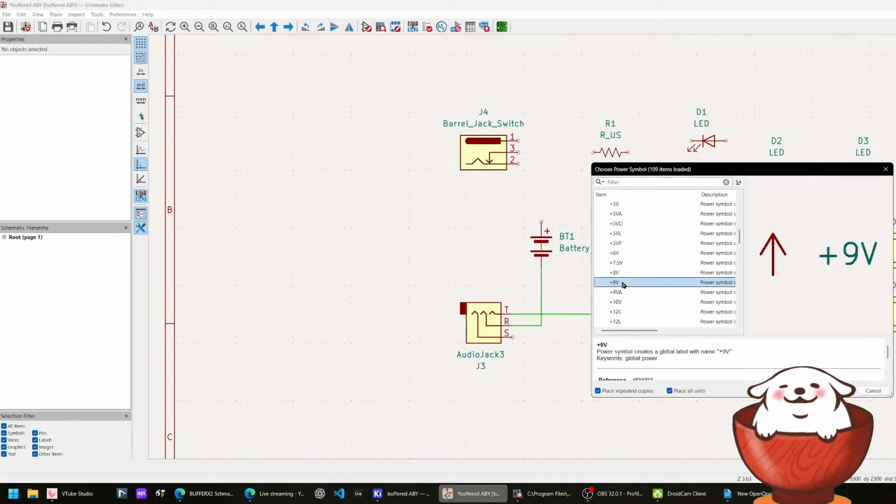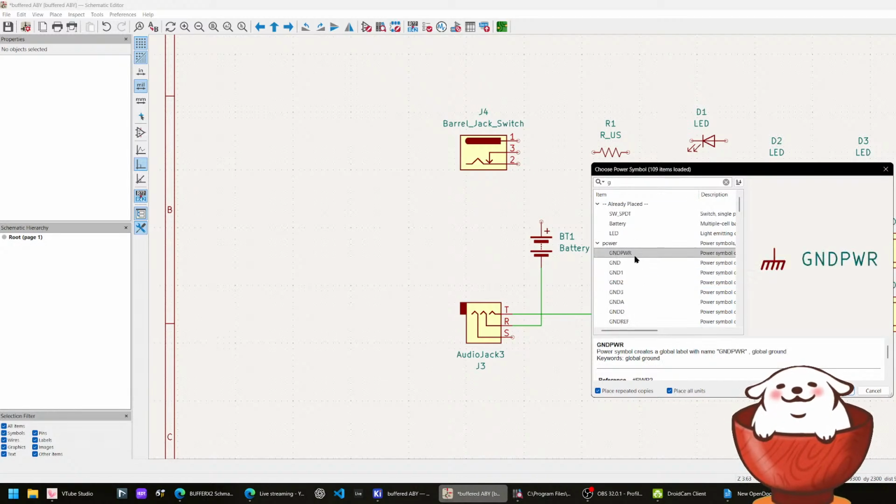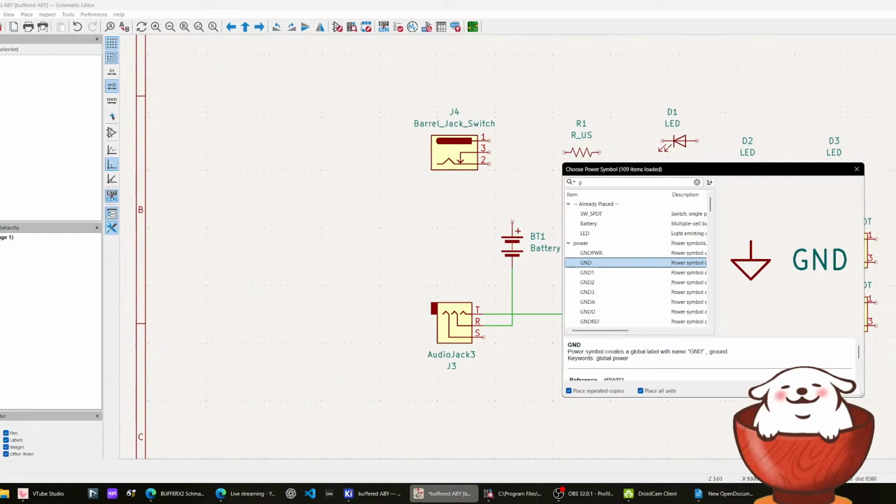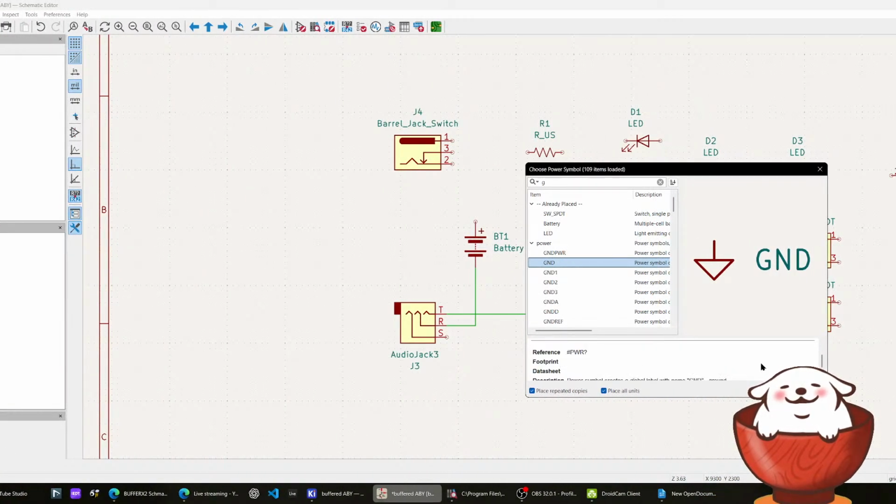Oh, interesting. Ground power. There we go.